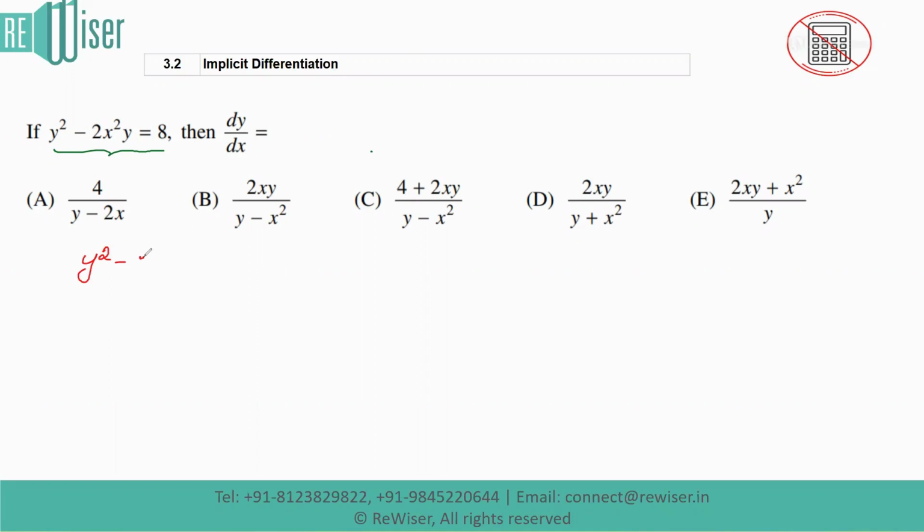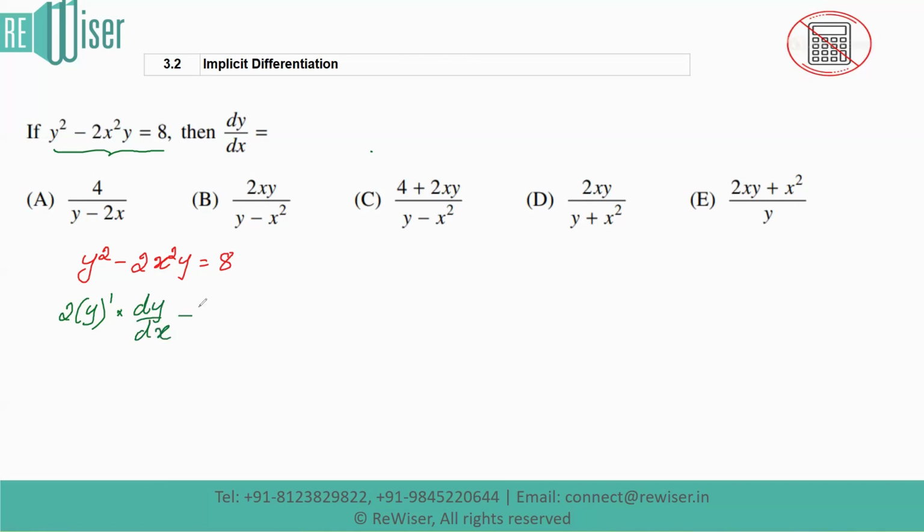So we have y squared minus 2x squared y equals 8. In order to differentiate y squared, you need to think about the chain rule. Something to the power of 2 would be 2 into y to the power of 1. So this is differentiating using the power rule, then multiplied by the derivative of the inner function. The chain rule goes something like this: you always differentiate the outer function by keeping the inner function as it is, then differentiate the inner function. Here the derivative of the inner function, which is the differentiation of y, is nothing but dy by dx.